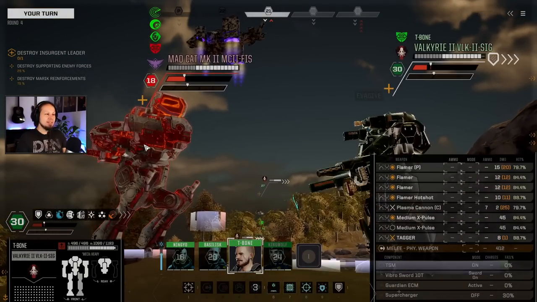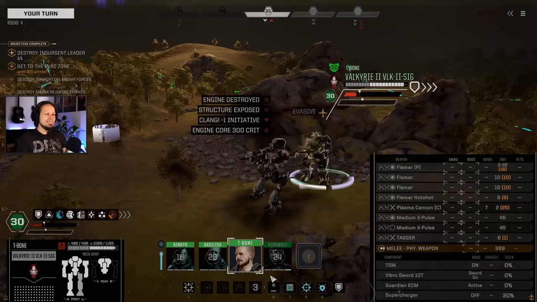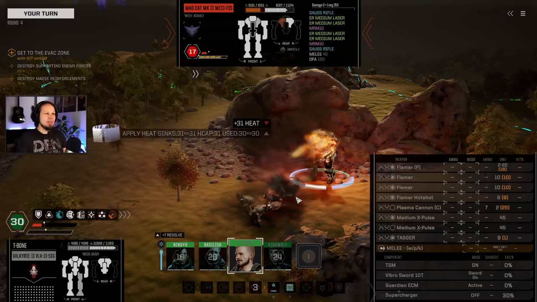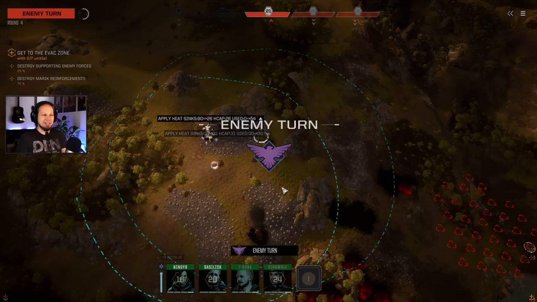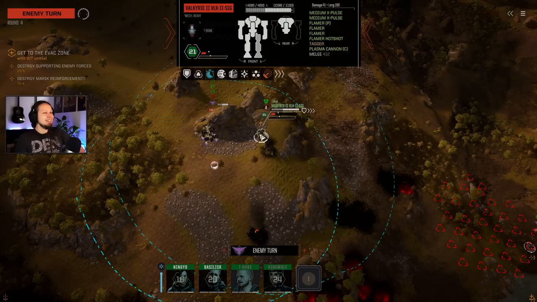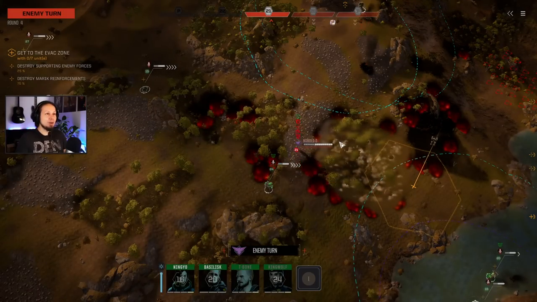Oh, please take him out. Our primary target is taking damage. Clean punch, buddy. Well done. Gotcha. So, that's the Mad Cat off the board. Honestly, I am okay with that if we only get one salvage out of this thing. It's perfectly fine. I wanted those Gausses off the board. That was so important here. Ooh, we got it. Alright. Nice. Next up is the Kobold.